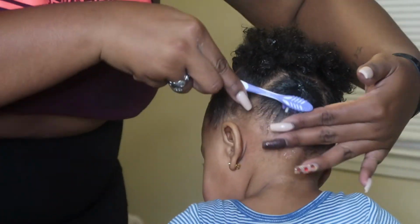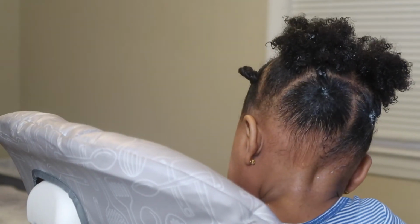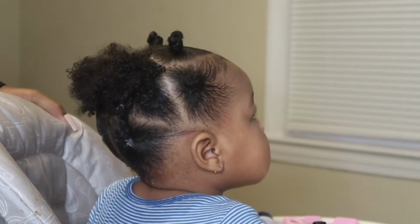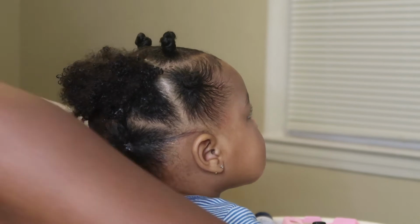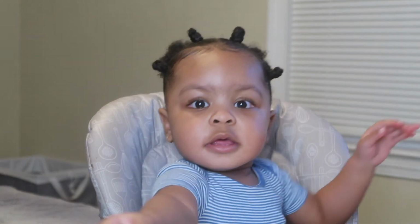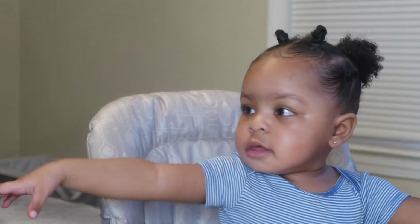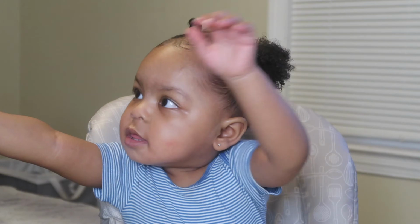Clean up the back again, because I'm a perfectionist. I try to be. I know my parts ain't straight, but some things just like would bother me. So I had to get her a little kitchen. And there's another style. So that was like, what, three in one? Three in one? Bantu knots at the top, stitch two ponytails in the back.